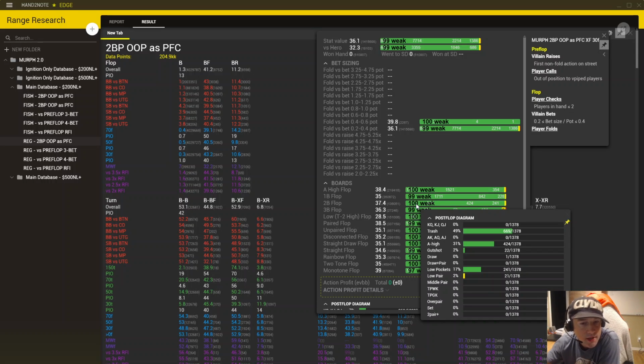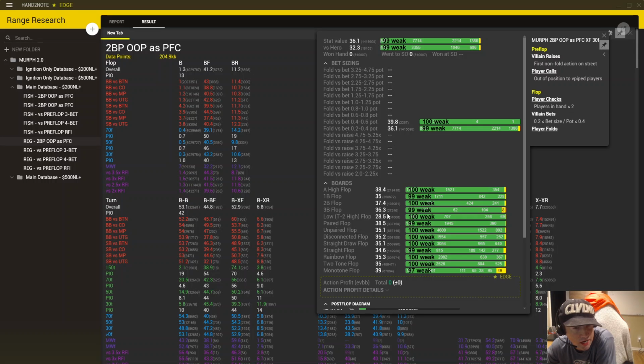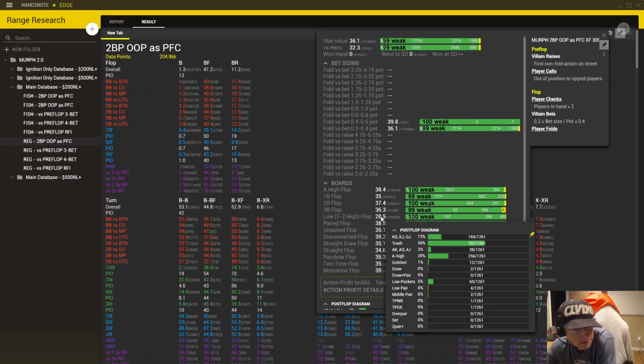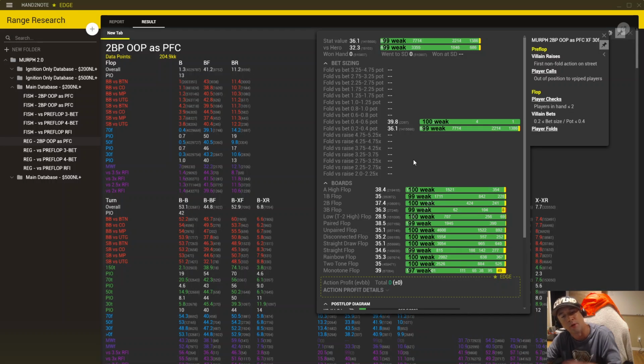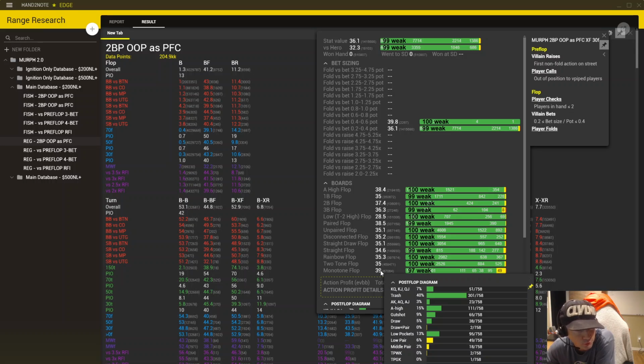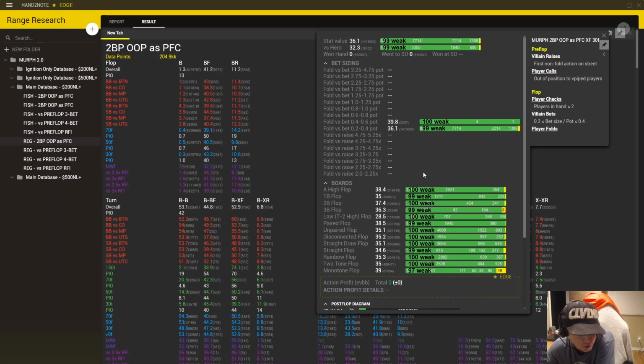So I don't want to jump to a conclusion and say that they're check-folding too little on the 10 high flop. That doesn't mean that you can bet them small. They're supposed to be folding less on that low board. You're supposed to be floating all kinds of overcards, backdoor flush draw type stuff in that spot. So keep that in mind as well. This doesn't tell us they're making a mistake because the amounts are deviating. It just tells us that they are deviating. They may be doing that correctly. But let's see here. Like monotone flop, they're folding a few more percent, 39 as opposed to 36.